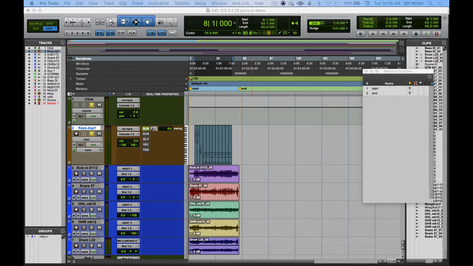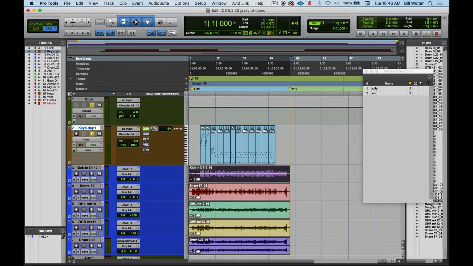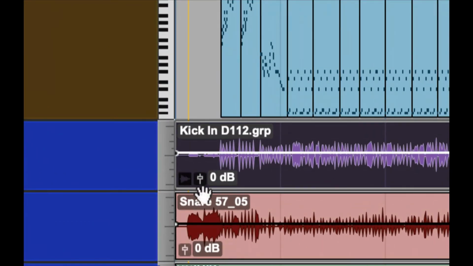You should know about clip groups. And you can have multiple groups. So for example, I could have groups within groups, or clip groups within clip groups. And you can have a clip group, believe it or not, of just one clip. I'm not exactly sure why that's useful, but maybe you can think of some scenarios. But here's a clip, and I can just Option Shift group it, and now that became a little clip group right there. Let me see if I can zoom in on that because it's hard to see. You can see that little icon there. And let me ungroup it. Now it went back to a regular clip.